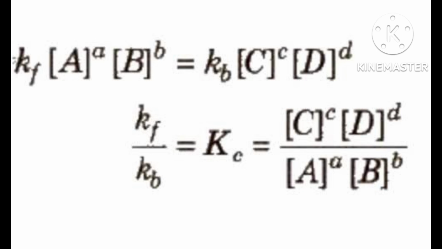You can write in the same way, but how are they related? Just reverse. Suppose the Kc value was 2, then the decomposition value will be 1 upon 2. If it is 3 for synthesis, then decomposition will be 1 upon 3. Suppose it was 3.107 into 10 to the power 5, then the K dash C value will be the reverse, 1 upon this value. Don't forget, a 2 marks question is asked. The equilibrium constant for the reverse reaction is the inverse of the equilibrium constant for the reaction in the forward direction, meaning forward direction and backward direction.